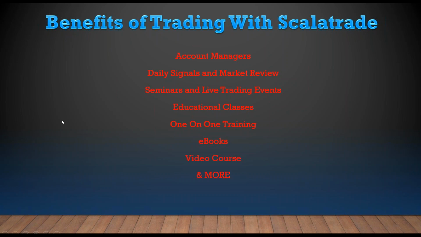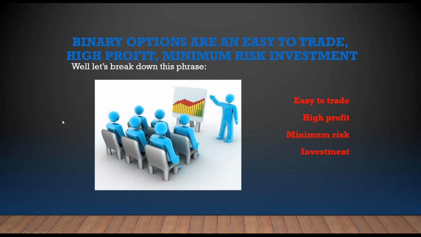Now, binary options are an easy to trade, high profit, minimum risk investment. So let's break down that phrase since I wrote it. Easy to trade. When you're trading binary options, you're simply predicting the direction the price of an asset, such as the euro or the dollar, gold or oil, PayPal or eBay, will go within a short period of time. Not how far it's going to go, only which direction.